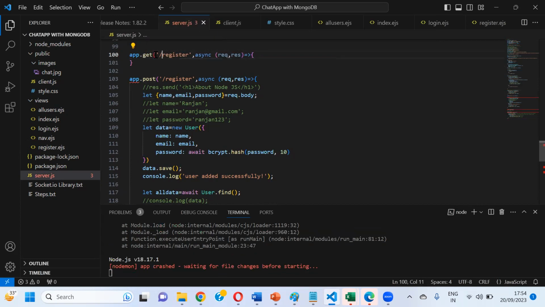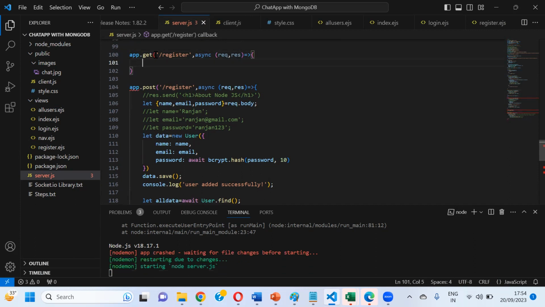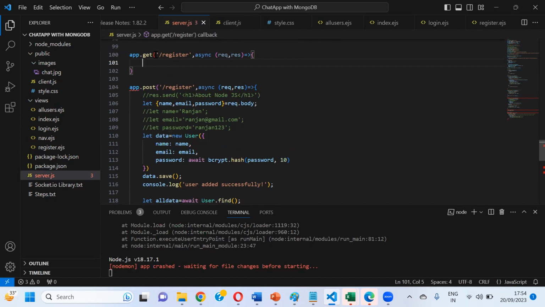Instead of post, we'll have a register. And what will this register do? This register will... just a moment.